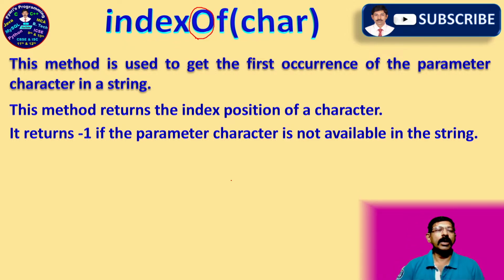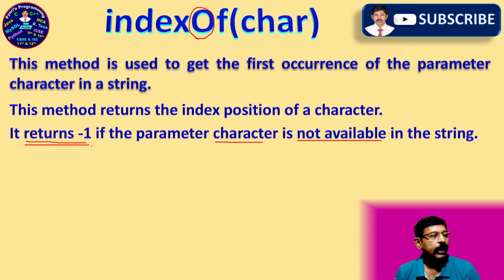Okay, so let's see. It returns -1. Another most important point, it returns -1. When is it going to return -1? If the character that I'm looking for is not available. Again, I'm double underlining this one. If the character is not found in the string, then it will return -1.